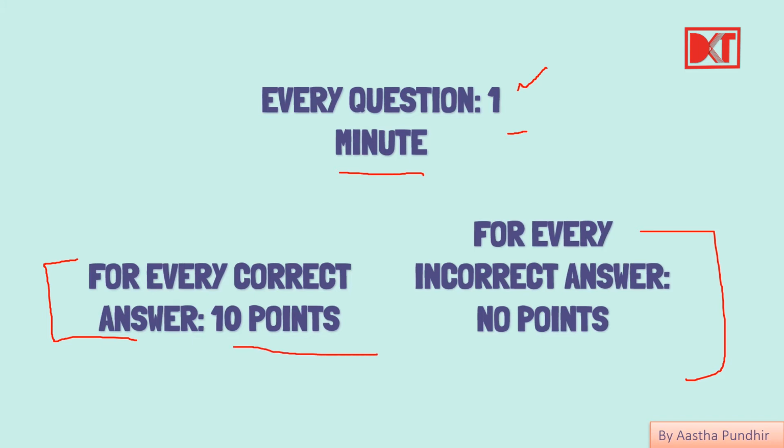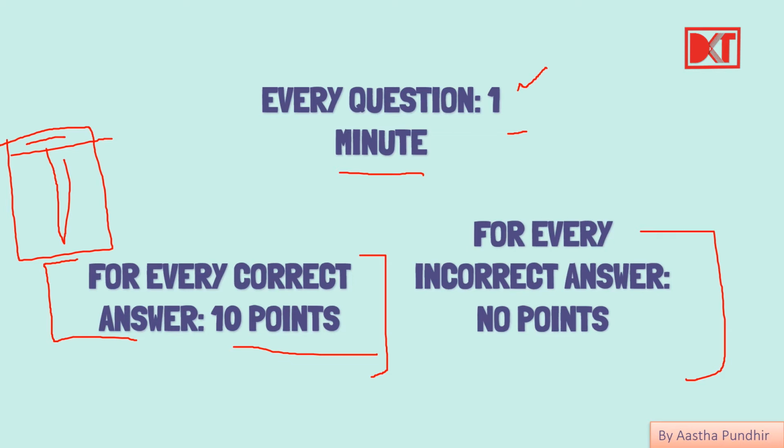This is just for your own little game where you can try to maintain a notepad. Here you write the name of the chapter and then the question, and if it is correct you can give yourself 10 points. If it is not correct, you mark it here. It is important to see the questions you marked incorrect, and to go back to them later and see where you made the mistake. Alright, this is just for your reference. For every correct answer, you can give yourself 10 points. Alright, now let's start.